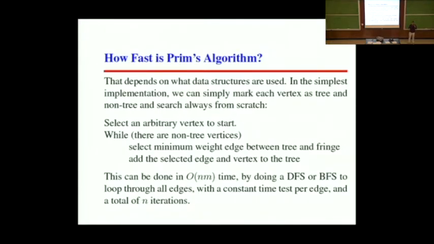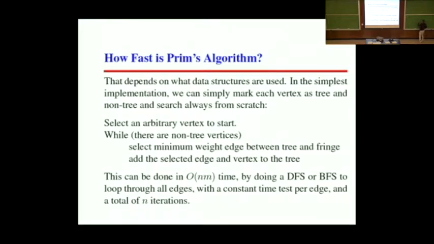But the question now is, how do we do the bookkeeping so that we can tell whether an edge has one end in the tree and one end out of the tree? What would be a data structure for that? Use like a bit vector. Okay, bit vector. Suppose we have an array in-tree that is a Boolean, and for i equals 1 to n, we maintain true or false depending upon whether the vertex is currently in the tree. Does everybody see that?